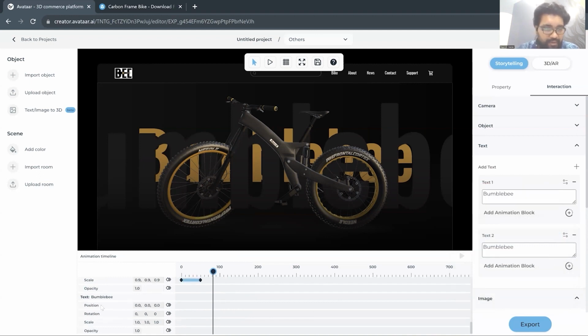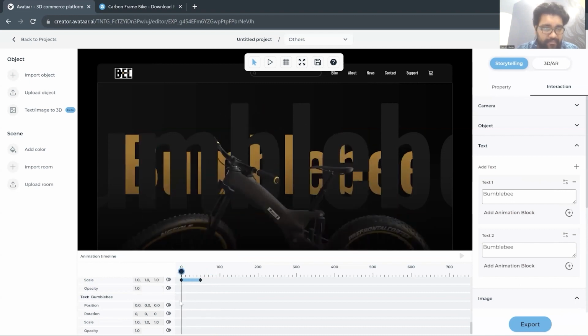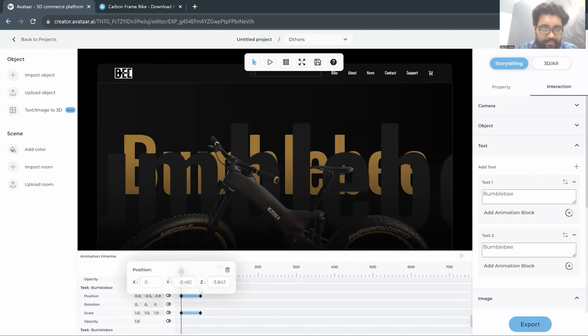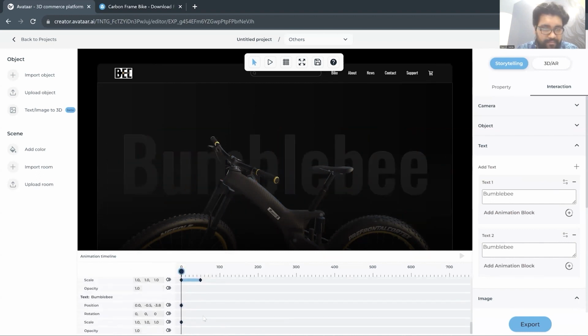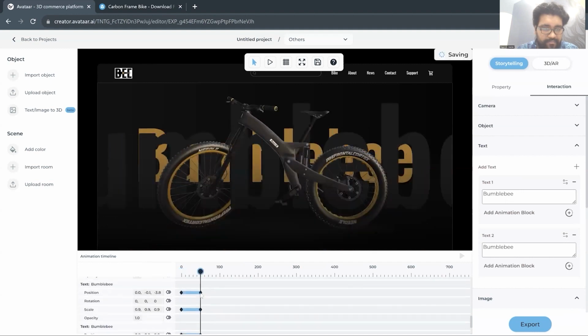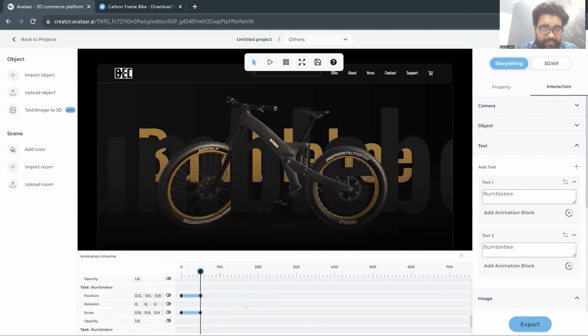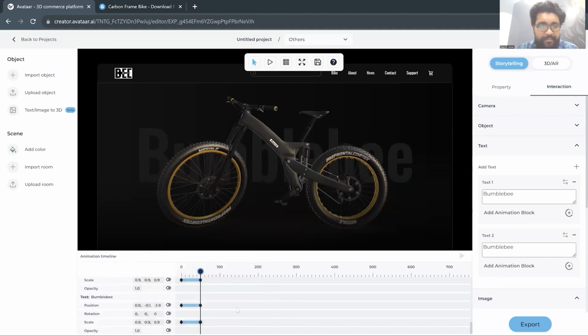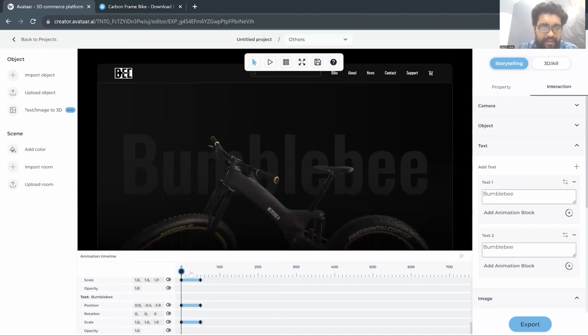If you go down, you'll find the new text options over here, and I'll start adding the keyframe values from the original one to the new one. Now the animation lines up perfectly. Now it's just a matter of changing the opacity of the original text from 1 to 0 and revealing this one by changing the opacity of this black text from 0 to 1.